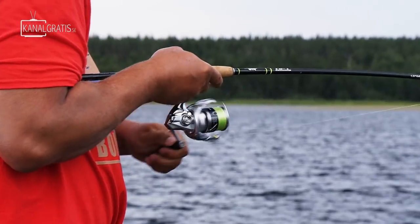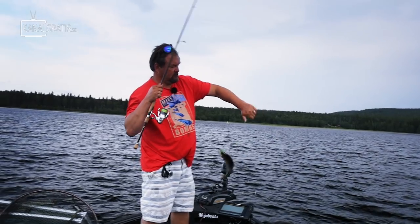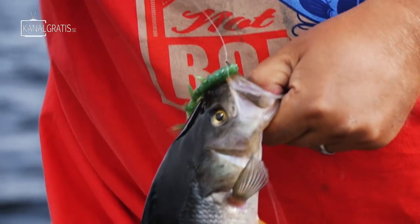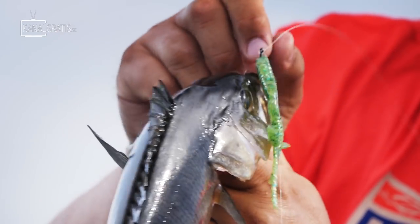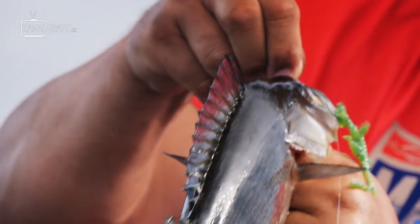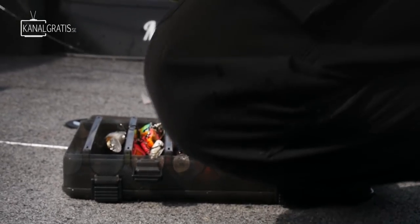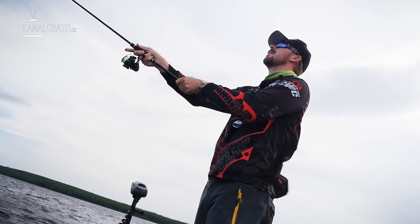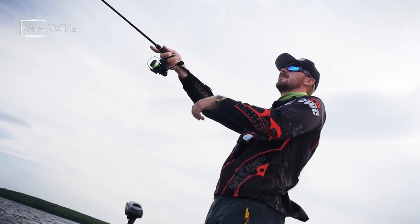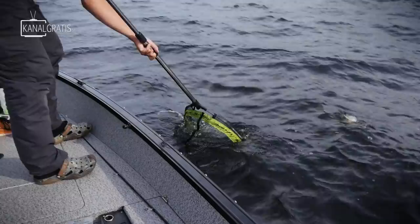Team Sporting have more or less already secured the number point of the day with more than 200 approved perch and are now trying to improve their top 3 length fish to get a second point of the day. If they do that, they will have 3 points after the first 2 days, which would make them almost impossible to beat for the other teams. But beating Gunki's results of 134 centimeters sure isn't an easy task. All the teams are fighting hard for it though, including CWC. And all of a sudden, Adam hooks into something big. This one might be their ticket to the big fish point of the day.